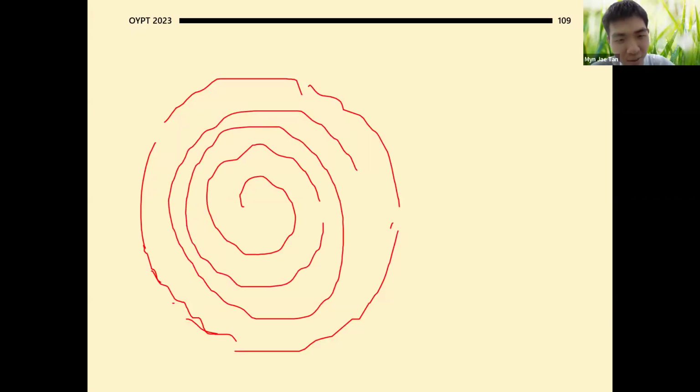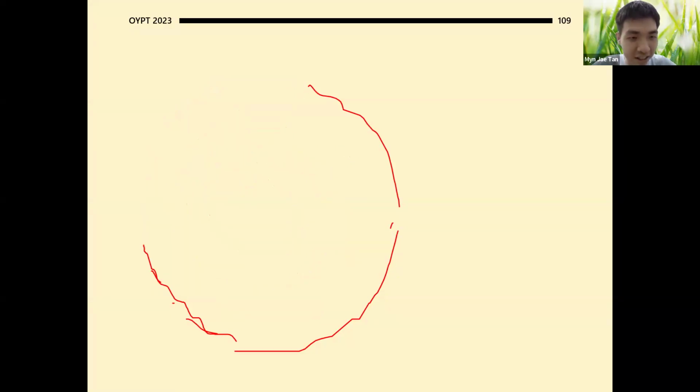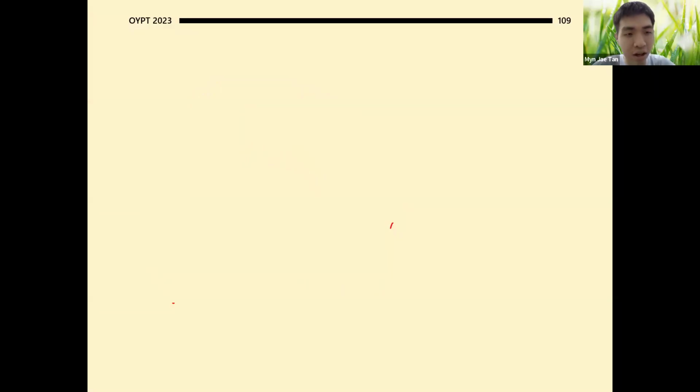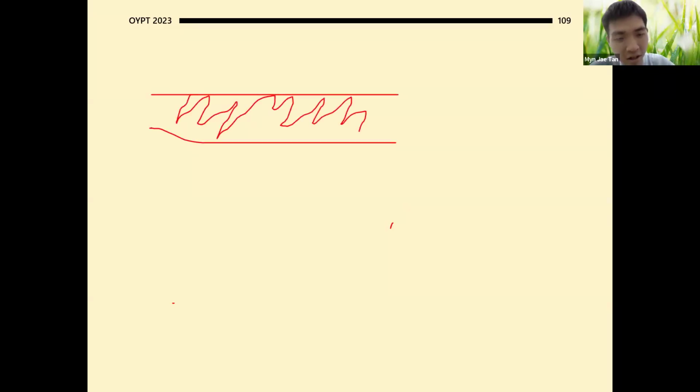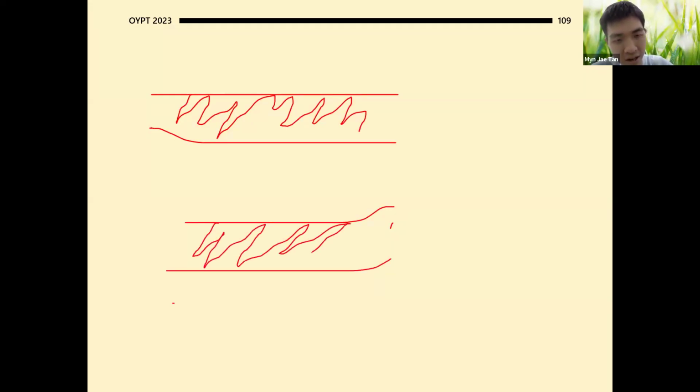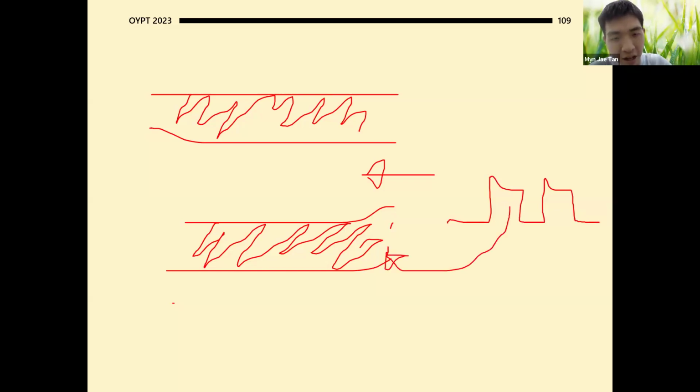So basically, if we look at a small portion over here, okay, let me just erase this. If you look at a small portion, we actually get those tracks that we saw just now. So essentially we get two tracks here. If we look from the side view, we get two peaks that look like this. Essentially this bump over here is represented by this gray area. And yeah, they are represented like this.